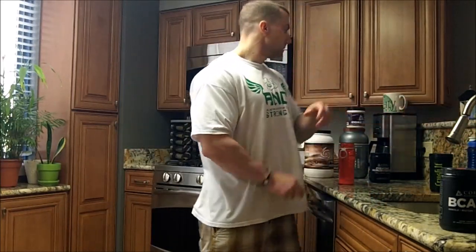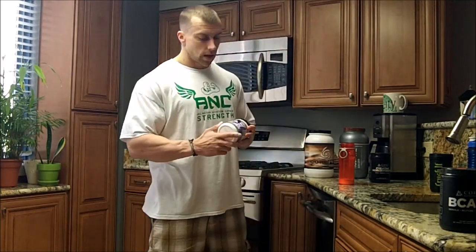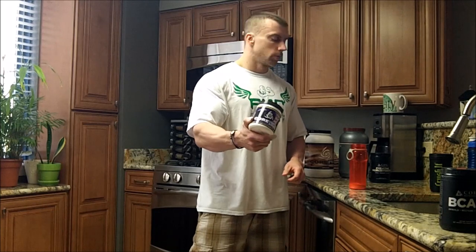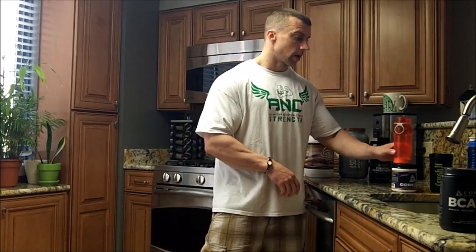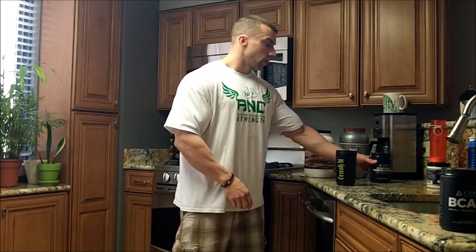For my actual pre-workout drink, I alternate between products. I use the Core app and I love Core Fury. I haven't decided what I'm using today, but when I use Fury I use about 1.5 scoops. I also have access to a lot of different samples from different companies so I'm always trying new pre-workouts to help perfect our own formula. I still feel Core Fury is one of the best out there, so I'll probably use that today.